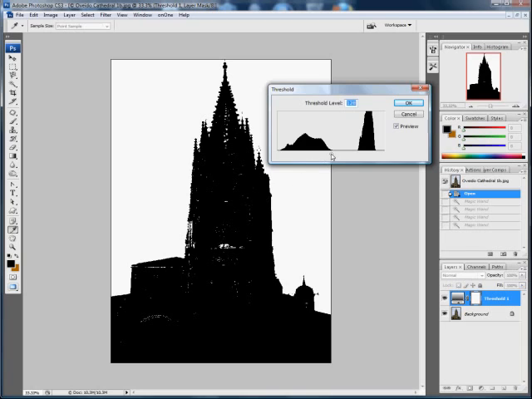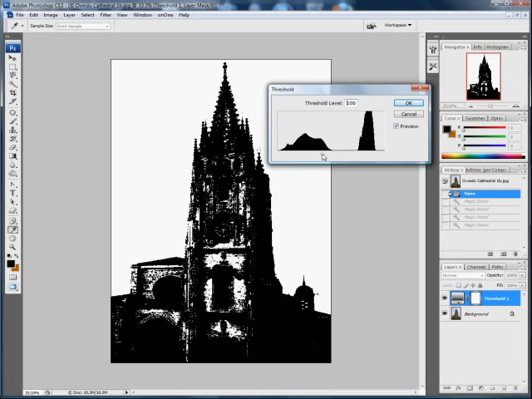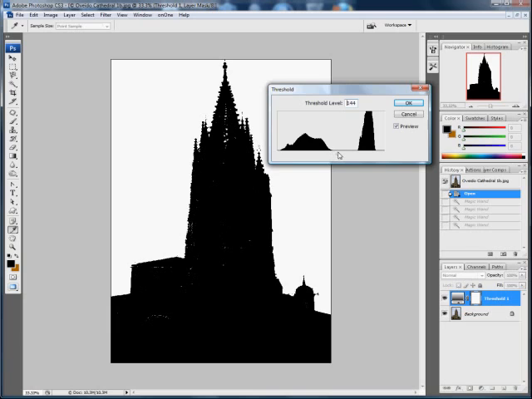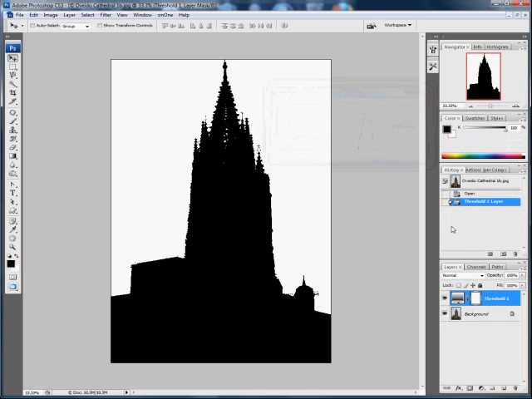So all I have to do is to slide this slider back and forward to select a new threshold, hence the name of this tool. If I slide it towards the dark end, more of these mid-tone values are deselected and become white. You can see quite clearly now the outline of the building. If I slide it more towards the light end, more of those mid-tone values become selected and are now shown as black. And that is about the point where all the spots have disappeared that shouldn't be there. This one here is actually a little bit of sky showing through. So we'll leave it at that and click OK.